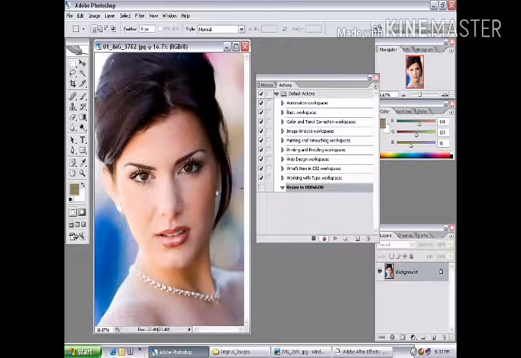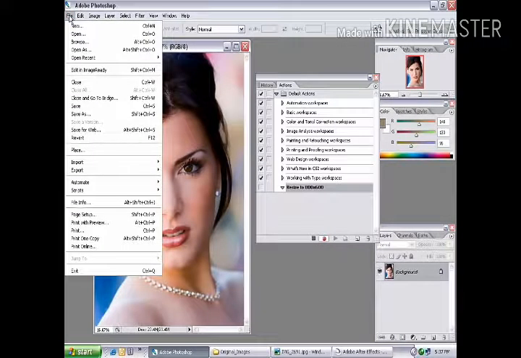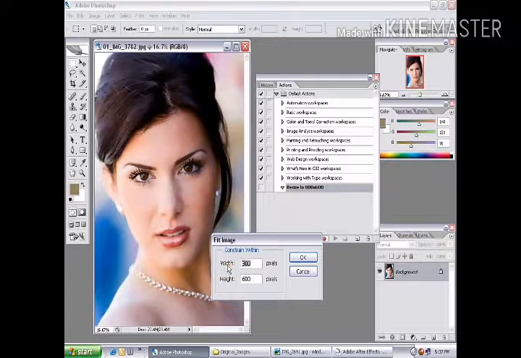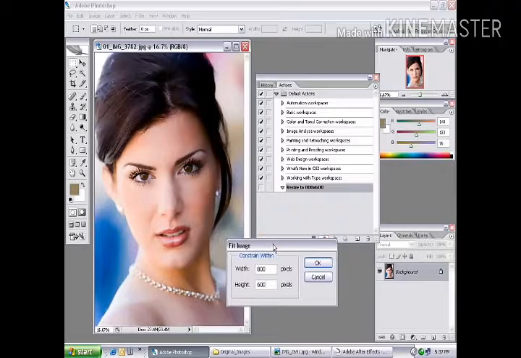And now I want to perform the action I actually want to apply to all of my pictures. So I'm going to choose File, Automate, Fit Image, and we're going to set it to 800 by 600. Now you can set this to be a little bit more if you know you have group pictures you want to zoom in on later or something like that. But for the most part, 800 by 600 should work just fine. I'm going to hit OK. Basically what this means is the image width will not exceed 800 and the height will not exceed 600. So if your frame is 800 by 600, the picture will squeeze itself down to fit in the image without distorting it in any way.